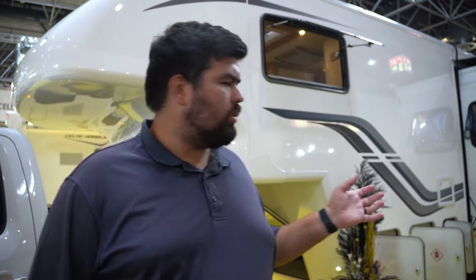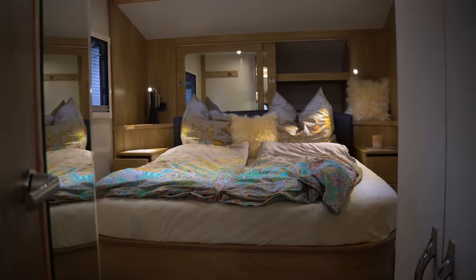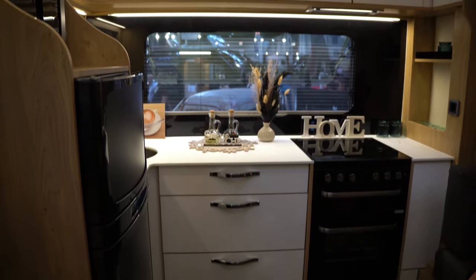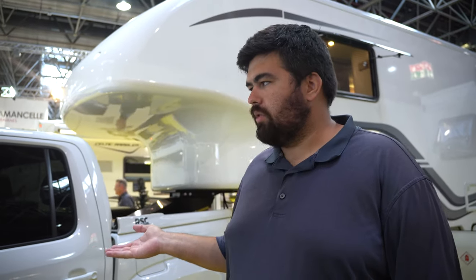We actually found a fifth wheel, which I was not expecting at all — a little section with maybe four fifth wheels. It's really cool, kind of a similar layout to ones in the U.S.: north-to-south bed in the front, slide-out in the living area, probably similar to like a half-ton towable or a 150 series that you'd see in the States. In the back you've got a nice entertainment area, couch, dinette, and all that. They were towing it with a Volkswagen, and based off of what I'm seeing, I don't think that truck is the best towing equipment for it.